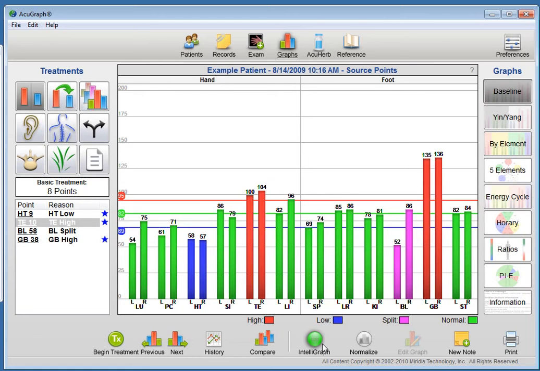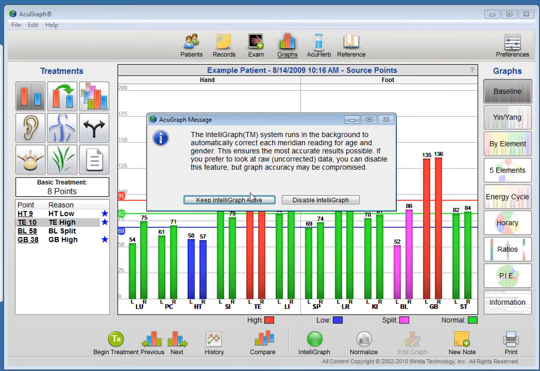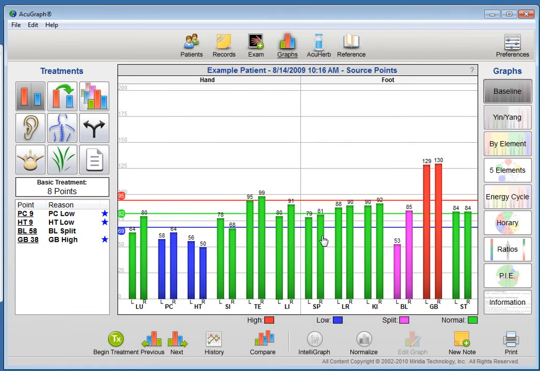And it does it based on the age, the gender, the mean of the graph, and whether it's a left or right meridian that you're looking at to give you the most accurate readings ever. Now, this was originally developed by Nakatani, who did it by using a paper scale that was staggered. And it made it a little more difficult to do on paper, but the computer takes care of all that for you. IntelliGraph is on by default. If you try to turn it off, then it will warn you. And if you disable IntelliGraph, you'll see the graph actually looks different because it has no longer compensated for the normal readings of the meridians. We turn it back on, then we see that it is back to the graph we were looking at.